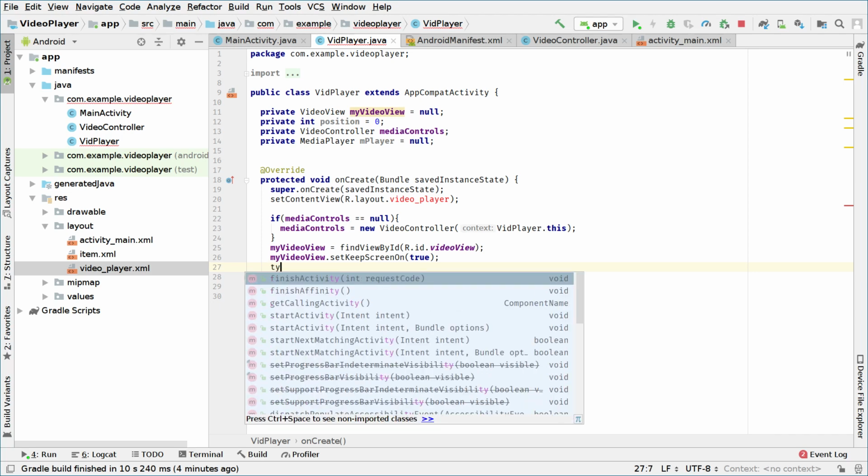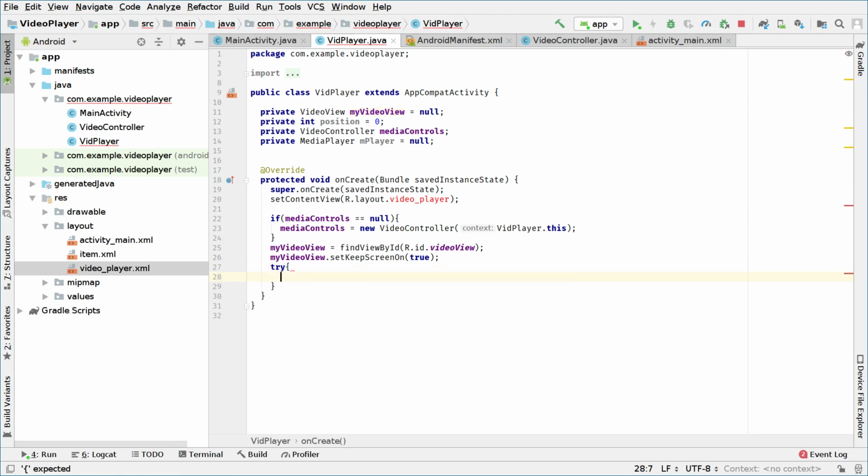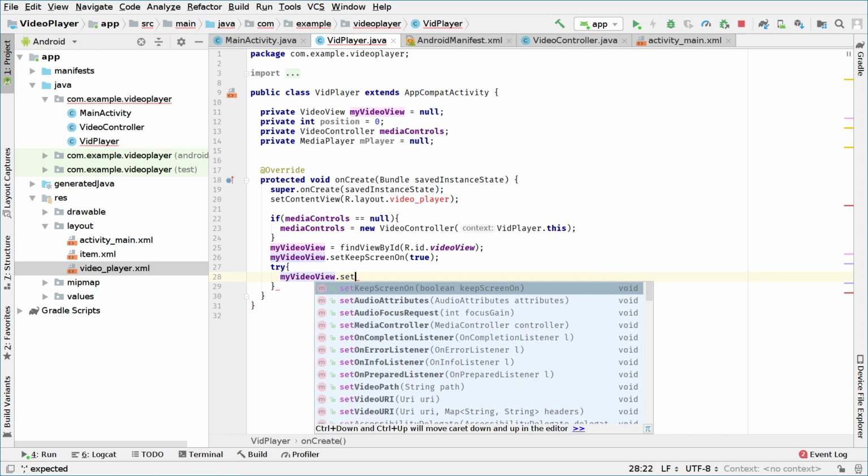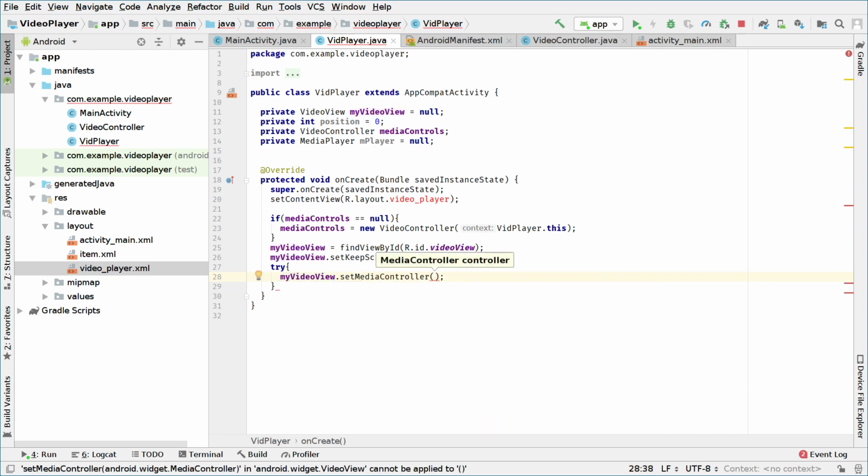So you can say try, we open bracket, and here we're gonna say myVideoView.setMediaController, and we'll pass mediaControls right here. So we're setting our brand new media controller, and we'll also get the intent value that was passed by the main activity.